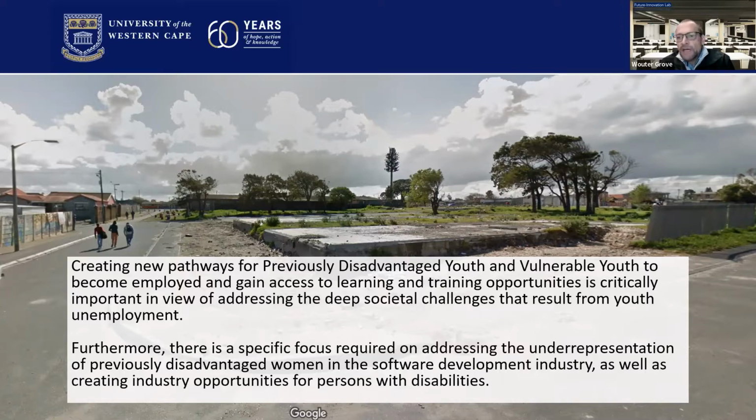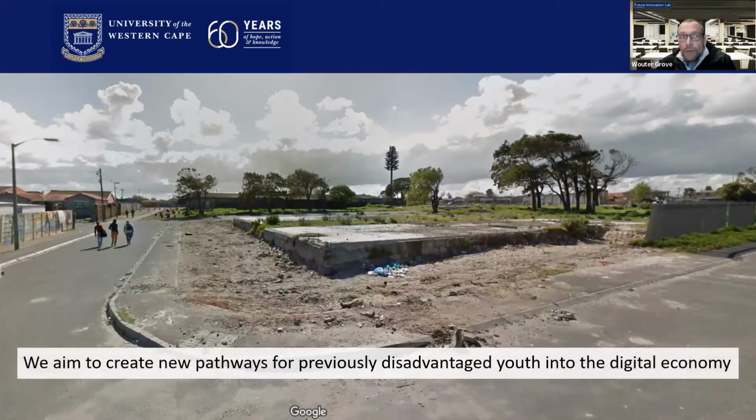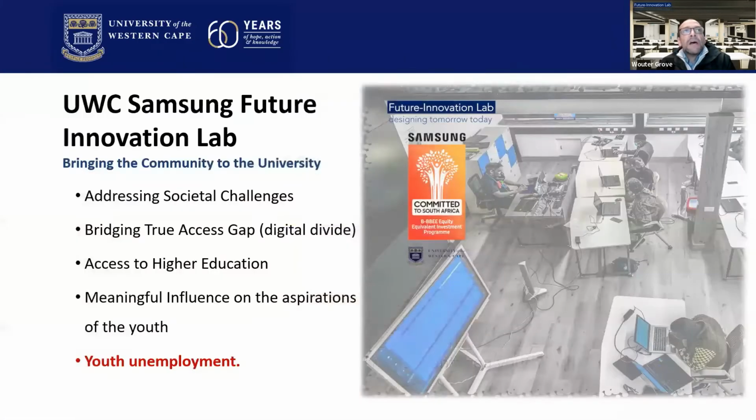In our context, there's quite a lot of research that also shows issues such as the underrepresentation of previously disadvantaged women, as well as people with disabilities, that need specific strategic attention. So in short, we want to create new pathways and new ways of addressing these challenges.